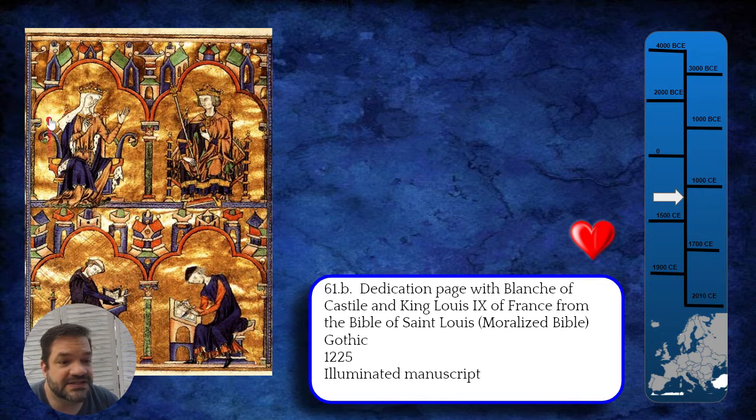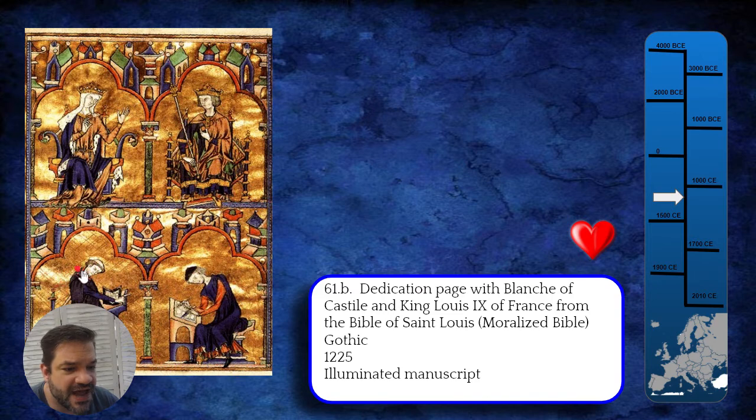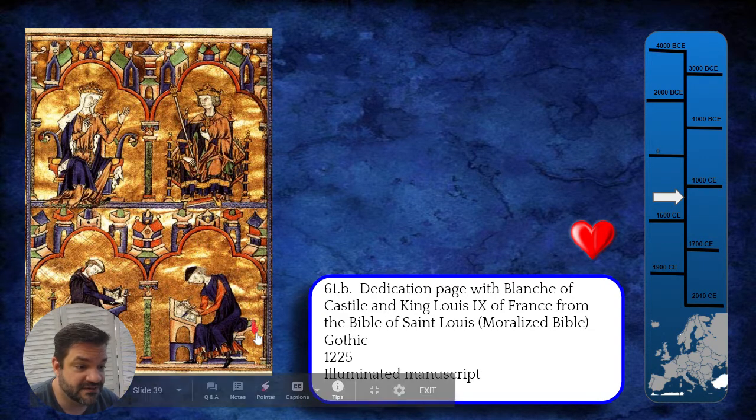Okay. But you can see that there's a heavy use of architectural framing, and that's also a hallmark of the Gothic in illustrations. They use architectural framing to contain the images. All right. We've got this arcade here. And you can see also there's this patterning in the gold work. There's patterning on the page to make it sparkle, to make it shine. It's kind of like chasing in a piece of jewelry, like the looped fibula, the Merovingian fibula, but this is on a page of parchment, of calf skin.